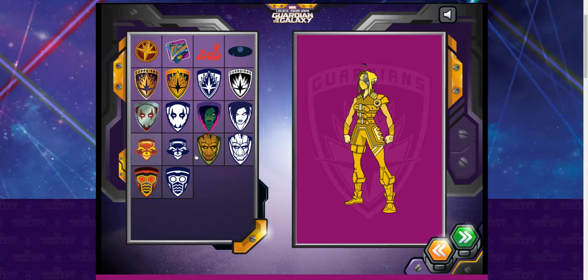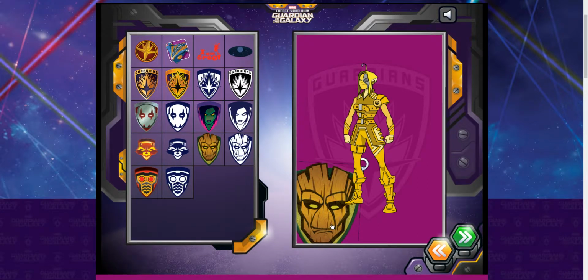I can change the size of them. So I love Groot. So I'm going to put a little, I don't like that one. If you don't like it, you can press the trash can. I love Groot though, so I really want him on my poster. He might not have anything to do with my element, but a little sticker is okay. Try not to take up your whole page with the sticker though. So I can rotate it if I want it at an angle, and I can make it bigger or smaller by using that.